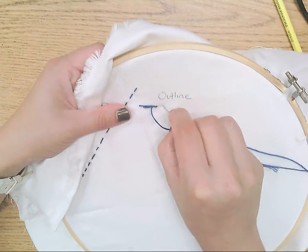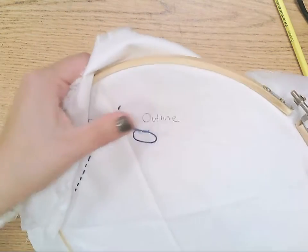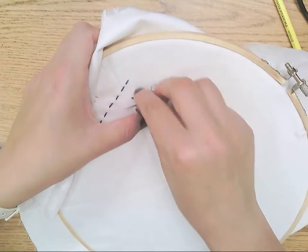I'm going to keep going. Leave a loop. Come back through the hole that you already used.